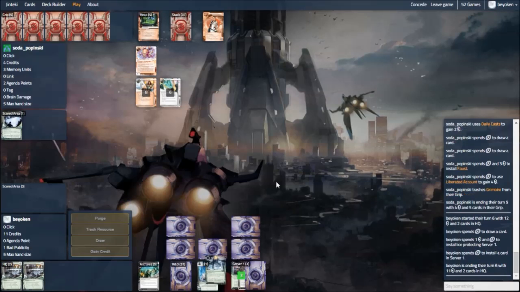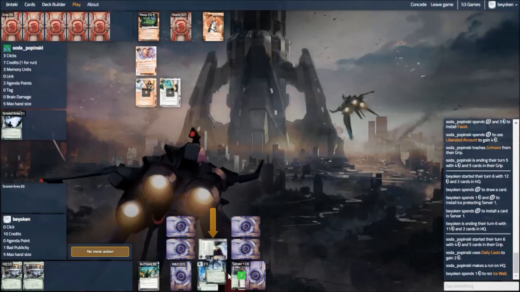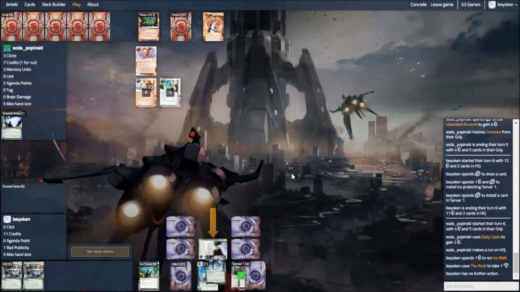And here I should have gained 1 extra credit for installing a new ice on the remote server. I forgot to do that. Unfortunately, it's not automated by Jinteki, so very carelessly forgot.